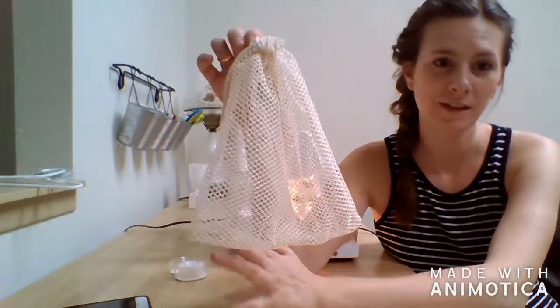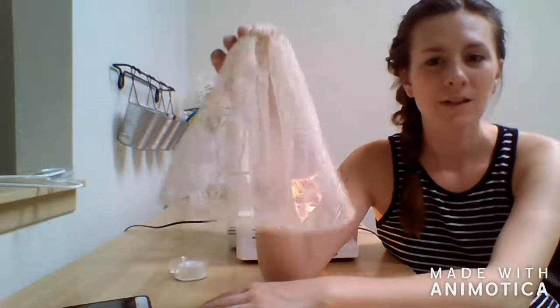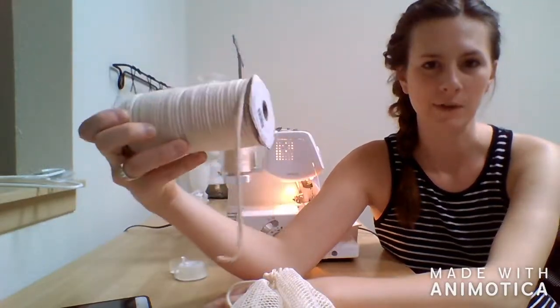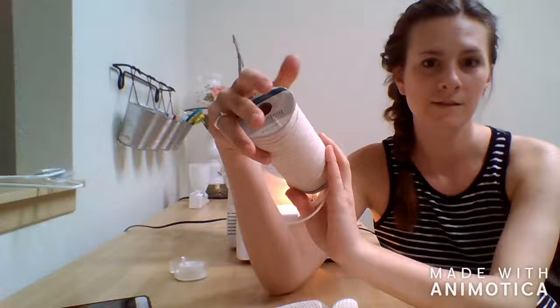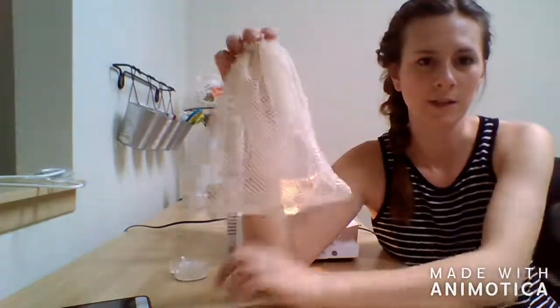You can use it for a lot of things. I'm going to use it for produce. You can make them any size. They're extra simple. The materials are really cheap. I got a ton of this. I think this was like $6 or something for this whole roll, or whole spool. And I'm going to have to find more projects to utilize this, and make sure I use it all. It doesn't sit in my sewing stuff for 10 years.